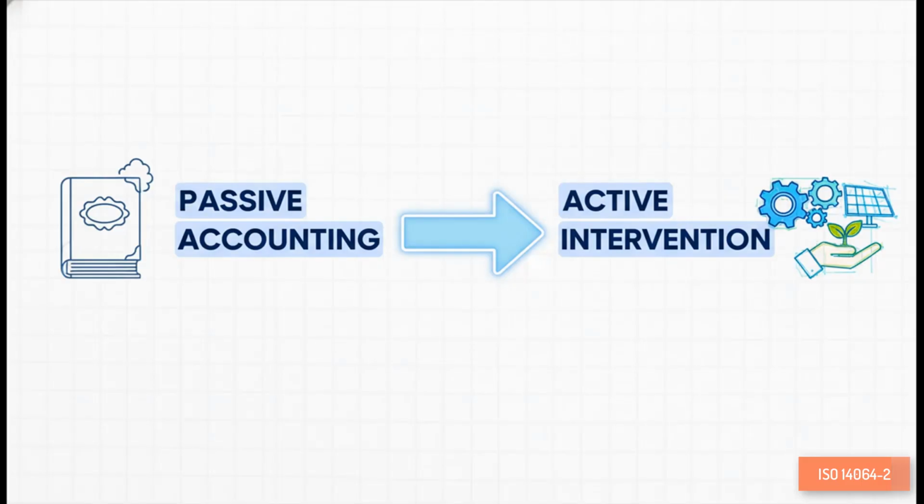And that, right there, is the fundamental shift in mindset. We're done just tallying up numbers on a spreadsheet. Now we're talking about engineering real change. We're moving from a static report to a hands-on intervention that is designed to literally bend the curve on our climate impact. So, how in the world do we measure that change?